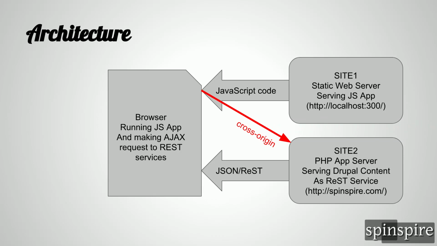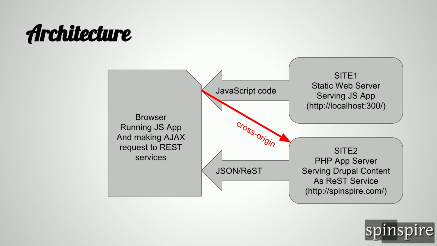Site number 2, site 2 in this picture, is your Drupal site. This is any Drupal site you might have. This might be your company portal, your customer service portal, agent portal, whatever it might be. And that's a Drupal site like many that you know of. You just add one more ingredient to that Drupal site: you add RESTful services.